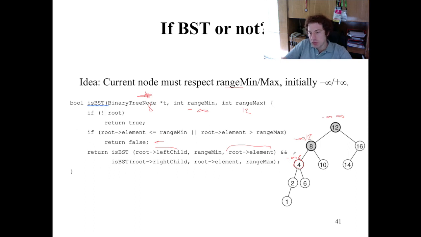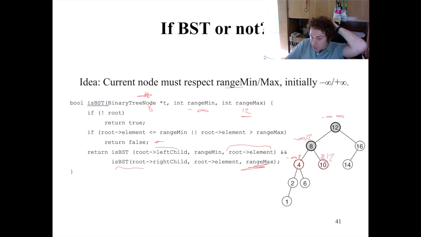This is more interesting, because I will lose the infinity here. Again, I am in this call where root is 8. Its interval was minus infinity and 12 at this current recursion. So is the right subtree a BST? To answer that question, I will send this information. This node has a lower bound now, because since it is the right child, it cannot be less than that parent. So I will feed 8 here as the lower bound, meaning that I can't allow 7 or 6 here, but I can allow 8, 9, 10, etc. Not etc. actually, because it will also have an upper bound, which is the range max. Remember, range max was 12 when I was processing this node.